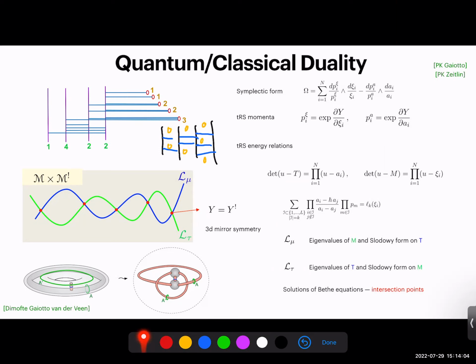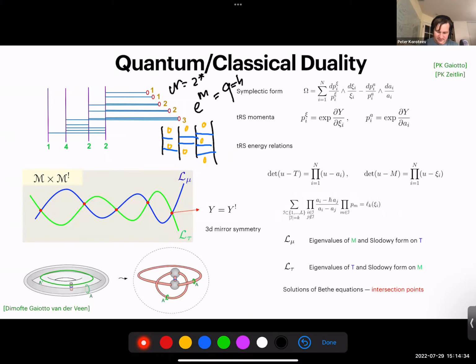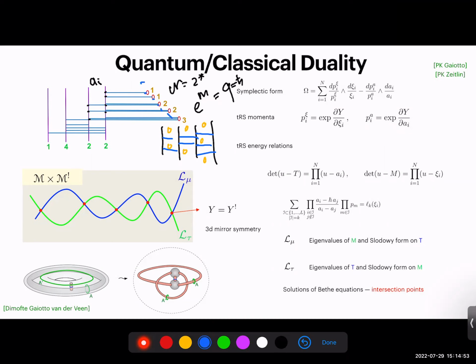So the Coulomb branch VEVs, they correspond to which parameter in your spin chain, and the masses of the... Yeah, good. Thank you. So in N equals 2 star theory, the mass of the hypermultiplet, essentially the exponential of the mass is equal to q, or h bar on the previous slide, it's the adjoint mass. And then the positions of these points where they meet with the branes, one of them are the twist, the anisotropies, and the other guys are the twists, or the other way around. Yes. Okay, thanks.